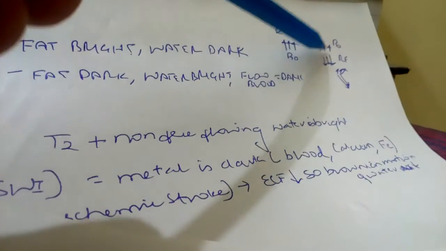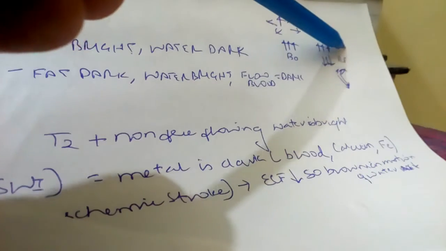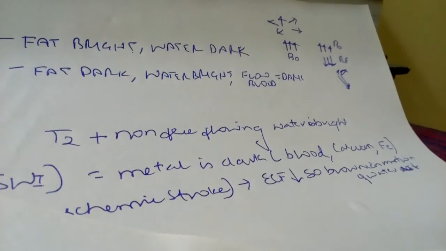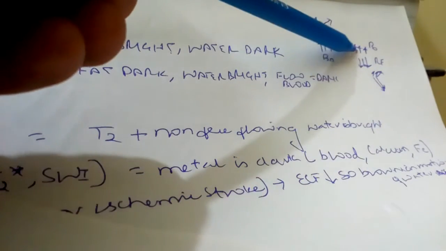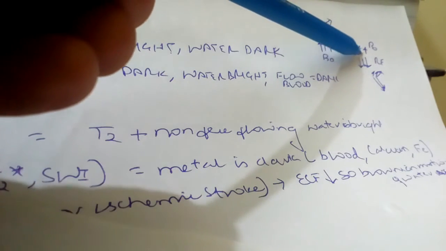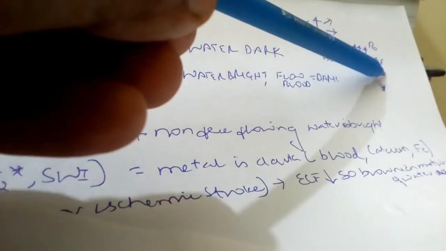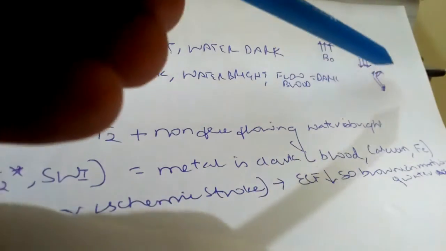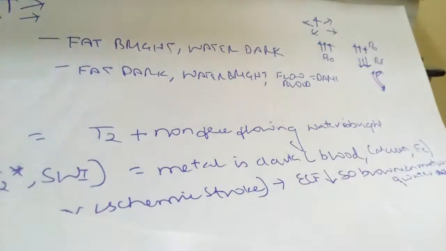As a result, the magnetic field which was in this direction gets divided between this and this direction, and the resultant vector is in the transverse direction. So now the magnetic field is in the transverse direction. At the same time, when we apply this radio frequency pulse, the protons, which were spinning in the same direction but out of phase on their own axes, all synchronize in phase. They all start spinning at the same Larmor frequency, up in this direction and down in this direction.